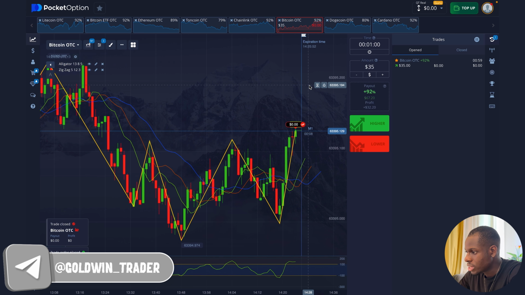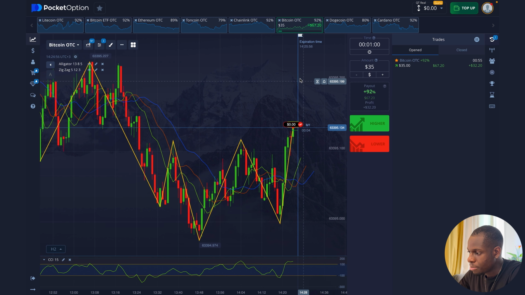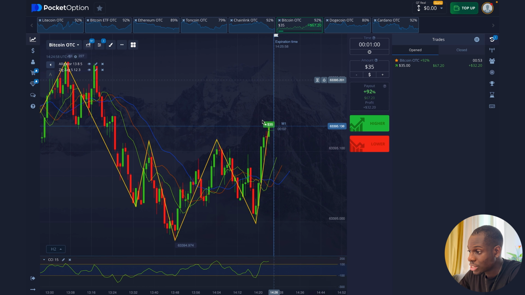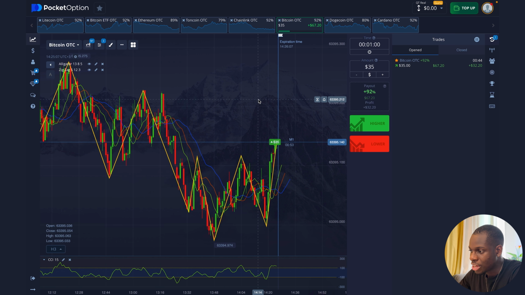Okay, so we lost the first one. Just like I mentioned, guys, if we lose the first one, we're going to open a position in a buy, because it means the price is not going to reverse now, but it's going to go ahead and make a higher maximum. So that's what we're expecting to see now. This movement should actually take us higher.